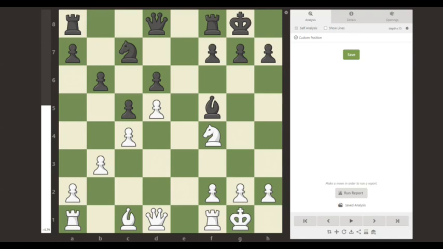Here, white has not developed his bishop on c1, so it is a good idea to do so. However, the main question is where we should move this bishop. Should we move the bishop to e3, to d2, to a3, or to b2?